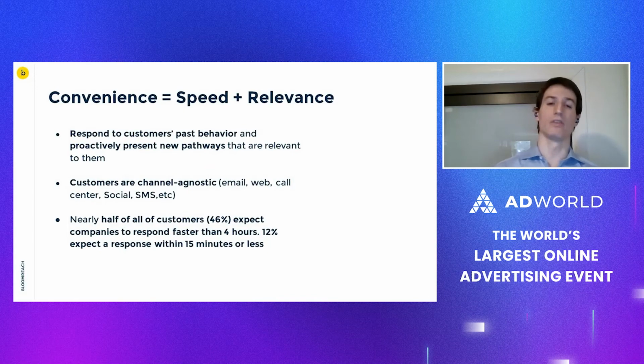And finally, nearly half of all customers expect companies to respond faster than 4 hours. 12% are expecting a response within 15 minutes or less. And that has changed over time, not just for customer service, but also for marketing, where retention marketing and customer service are increasingly tied at the hip. We're moving towards a world where real time is starting to become an expectation of end consumers. So all of that goes into that convenience thing.